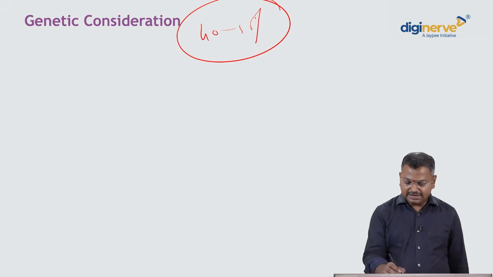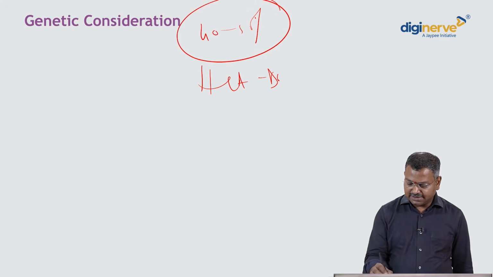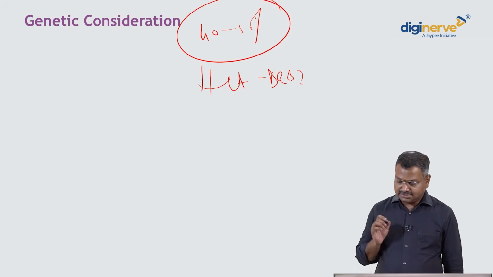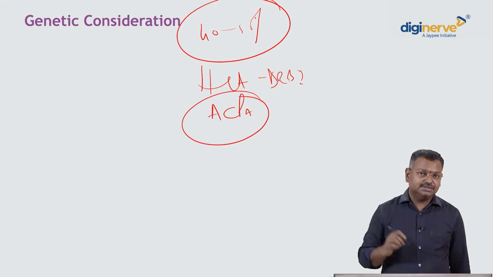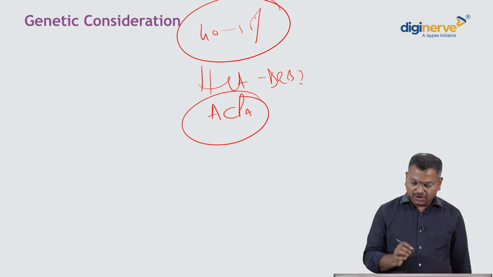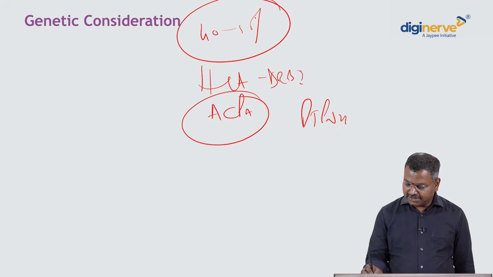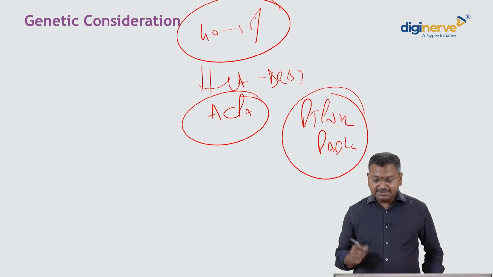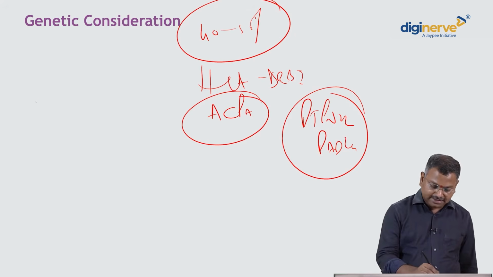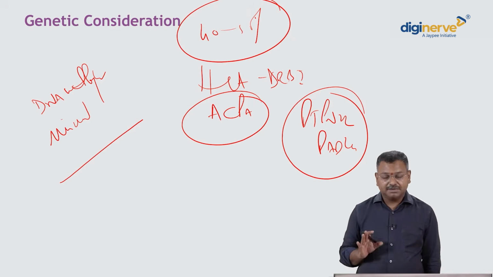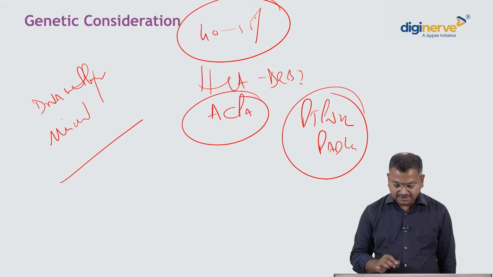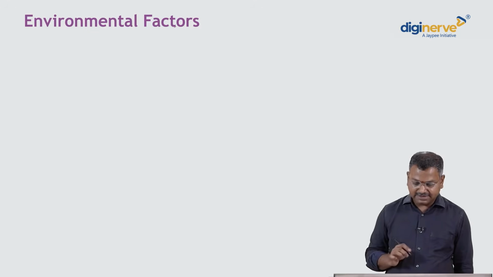Genetic consideration: almost 40 to 50% heritability is seen, and for the HLA association, the HLA-DRB1 gene is the highest risk factor. Especially in these patients, the anti-citrullinated protein antibody is an important feature that you would see. The non-HLA genes PTPN22 and PADI4 are important risk factors. Epigenetic mechanisms like DNA methylation, microRNAs and other epigenetic influences have been proven to be key to the development of rheumatoid arthritis.